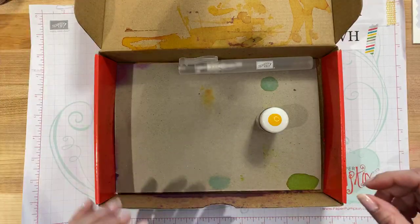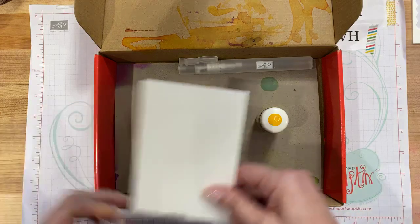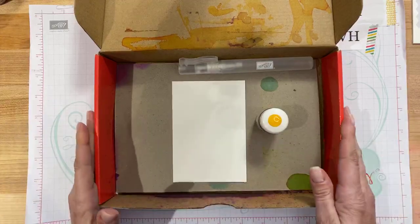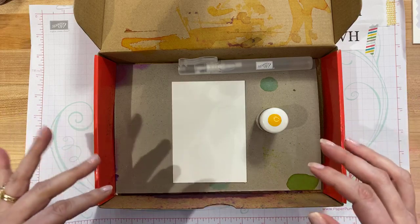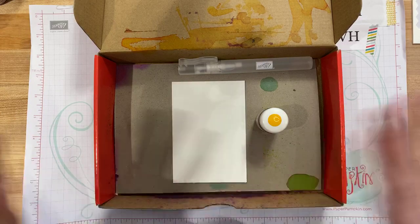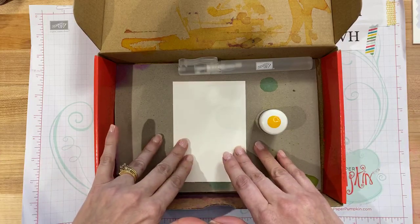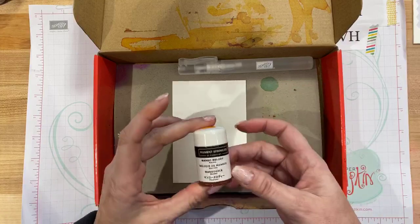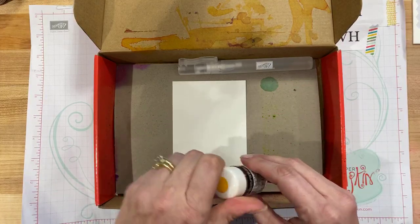Okay, and I'm going to grab my sheet of watercolor paper and just lay this down in. So I'm using an old paper pumpkin box. Because this can be really messy, you can get a lot of splatter on your work surface. So I'm finding that using a box is really, really helpful. And this stuff goes a long way. So just a few sprinkles will create such a fun appearance.